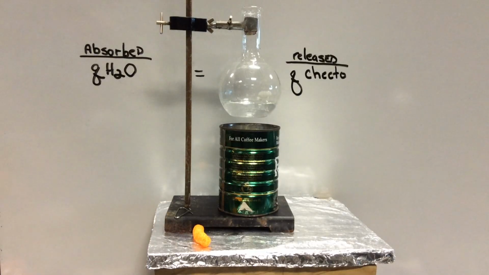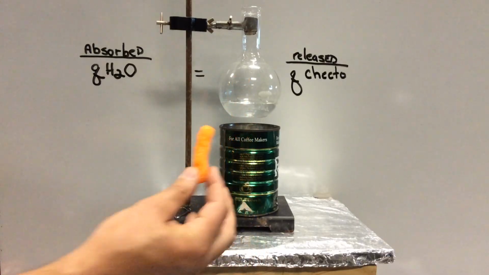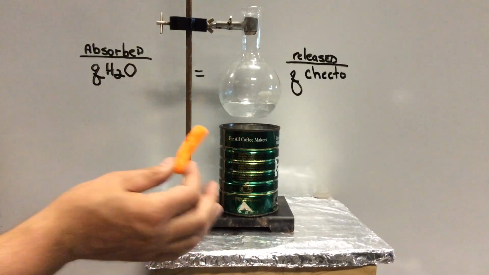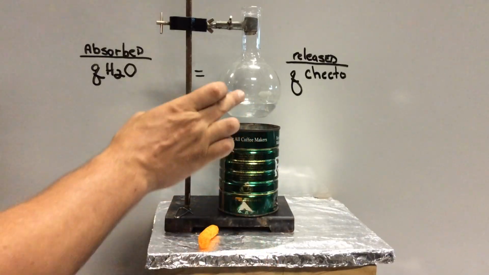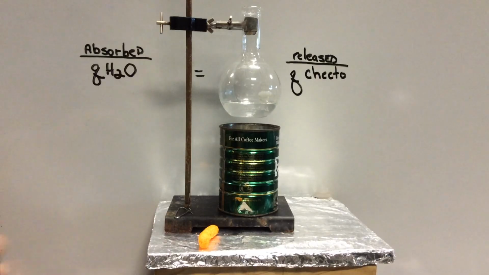Now, in truth, this won't be perfect. We're making an assumption because there's probably going to be some heat loss. And that's where our error is going to be focused. But assuming all the energy released by the Cheeto goes to the water in this exothermic process, because we're going to make the environment warmer, we're going to take an initial temperature and a final temperature of this 100 grams of water, which, by the way, I got by measuring out 100 milliliters of water. We know the density of water is about 1 gram per milliliter. So 100 milliliters of water is 100 grams of water there.